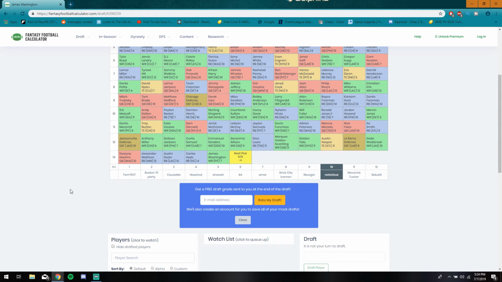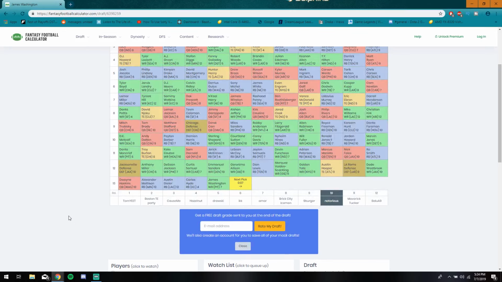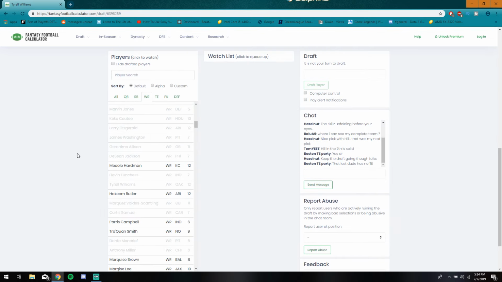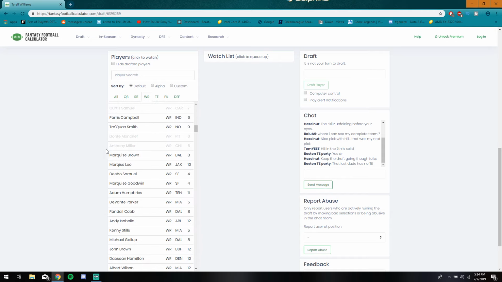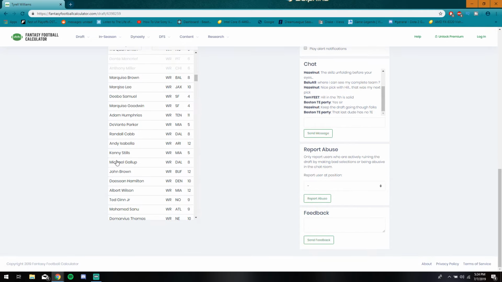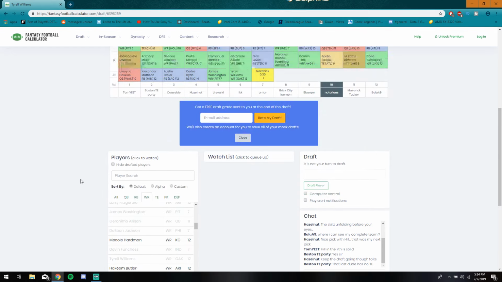And we are hopefully going to be getting that receiver like we said. And we only have 3 rounds left until we're going to recap our team and say goodbye to you, the viewer. So James Washington went, followed by Tyrell Williams. Come on, big money. Mecole Hardman or Traquan Smith here. Is there any guys sleeping down here? Going to sleep? Not at all. There's no one sleeping down here.